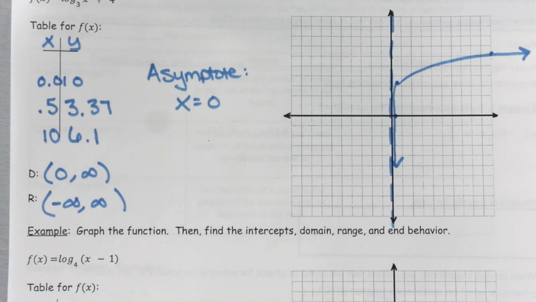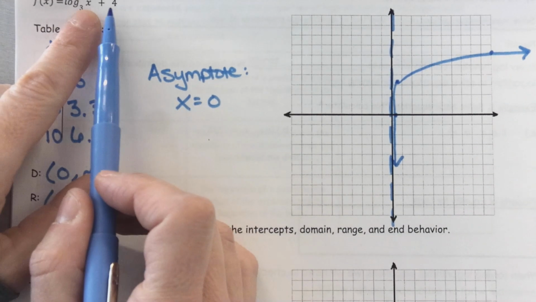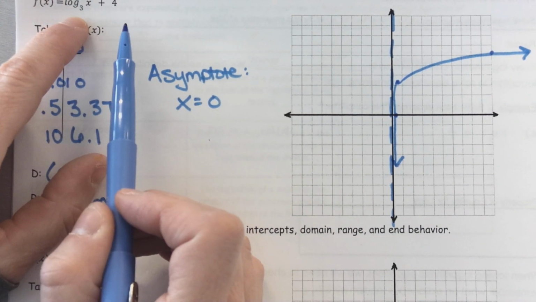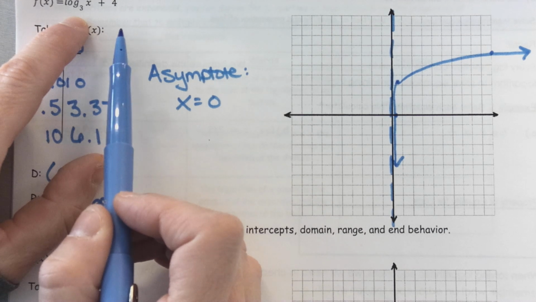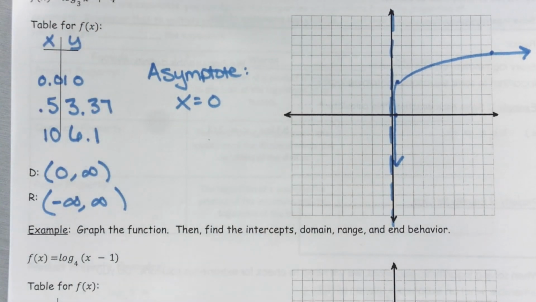Yeah, there is something that we can do to change it. This time, I see what you're saying. This time it's going to have to be in parentheses because that's going to shift it left or right. So like this is going to move my graph up or down. Do you see how if my graph slides up or down, it's still going to hit that asymptote? It's when it shifts left or right that it's going to push your asymptote.